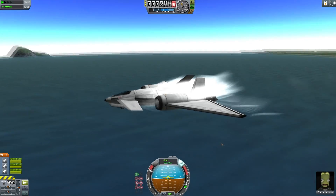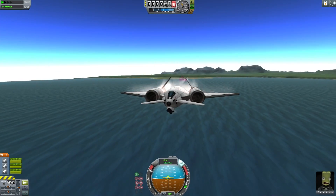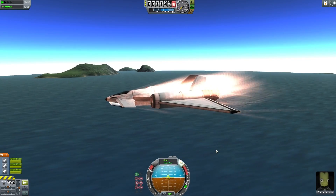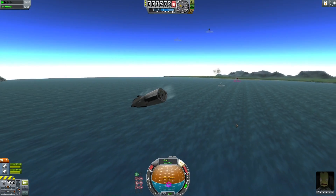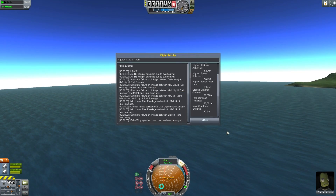There is quite a difference between a basic jet engine and a turbo jet engine, and indeed the rapier. As we are slicing through the air and reaching one kilometer per second - that's Mach 3 at one kilometer altitude - we are starting to put some real stress on the aircraft. You can see right away the winglet exploded due to overheating, and then we had a structural failure. With the winglets gone, we lost aerodynamic control. The whole thing turned into the airstream and disintegrated due to stress. So we have all the best bits of deadly reentry and Ferrum Aerospace.